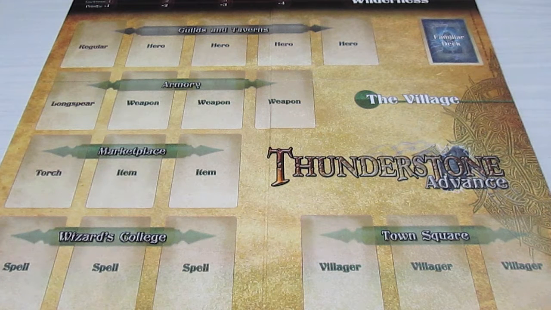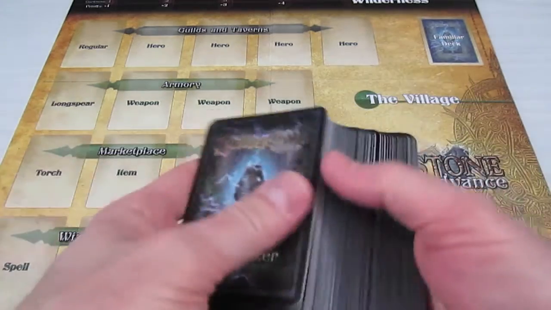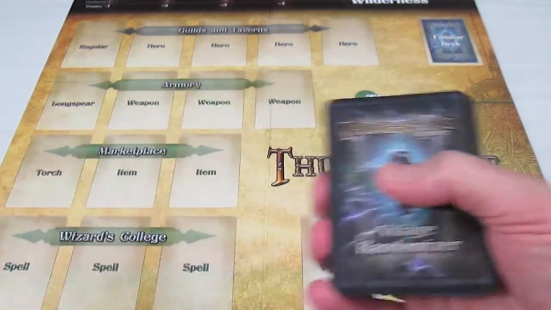The solitaire rules have changed slightly from the original Thunderstone Advance, which was Towers of Ruin, I think. I have all of the cards except for Numenera. I don't really care for the Numenera, so I didn't bother getting it, but I do have the rest. And I'm just going to use the randomizer cards to generate a random setup instead of going for one of the predetermined ones. And so I have shuffled the cards pretty thoroughly, and there's a lot of cards when you have a lot of decks.